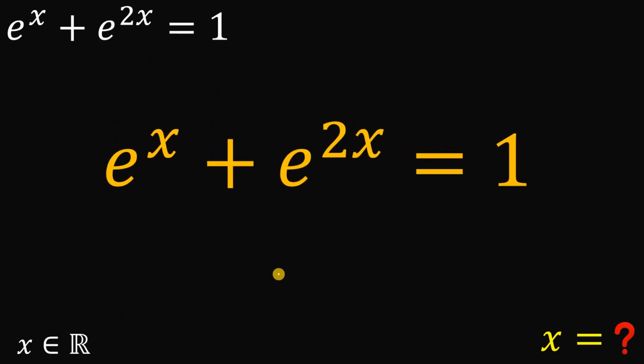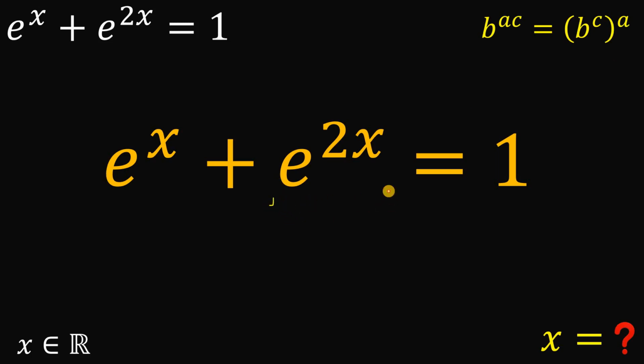Now, to answer this kind of question, we're going to use some laws of exponents. We will focus on this term, e raised to the power of 2 times x. Take note, when we have b raised to the power of a times c, it must be equal to b raised to the power of a, raised to the power of c. Also notice that a and c can be interchanged, so it can be written as b raised to the power of c, raised to the power of a.